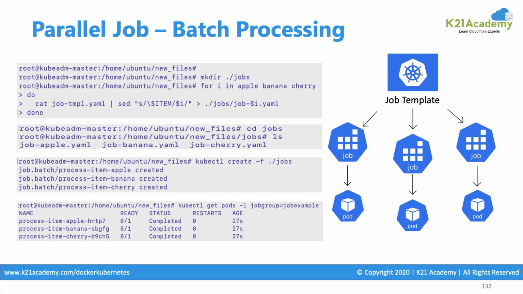There is a start and an end for the number of videos they are rendering, or the number of rows they are processing. There is an upper and a lower limit defined for each of the jobs. So 1 to 10 job 1 is doing, 11 to 20 job 2 is doing, 21 to 30 job 3 is doing. That sort of division can be done, and it can be done in a parallel method. That's the reason it is called parallel jobs, but the way of doing the task is called batch processing. So this was all about the batch processing way of execution of parallel jobs.